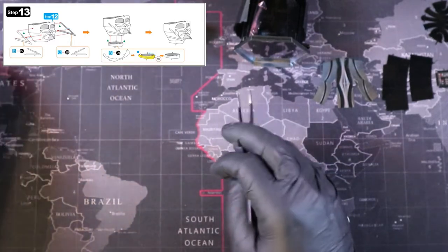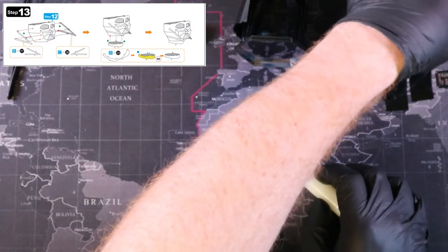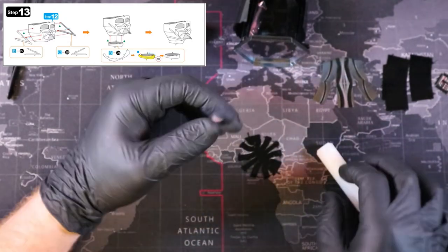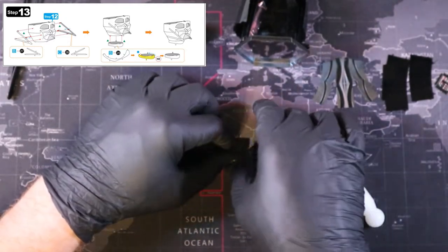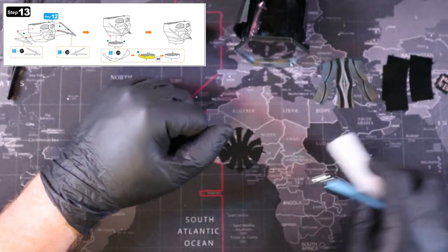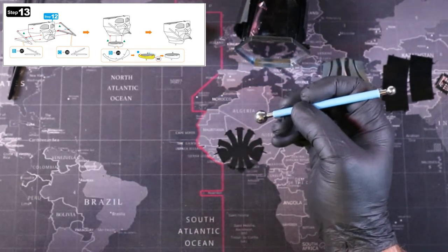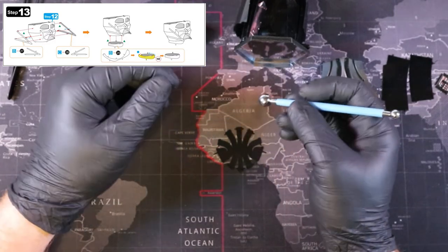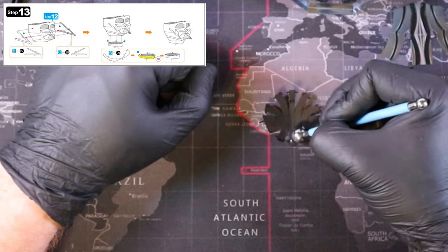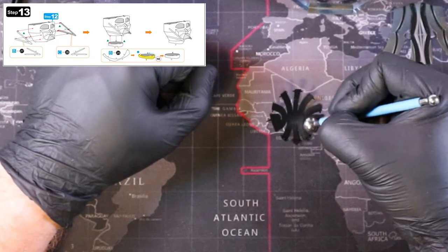We're moving on to step 14, and step 14 has us moving into the dome of the helmet. Now, I know this might be intimidating for a lot of you out there, and if you don't have the forming tools that I have, I can understand that. But if you have a spoon in your kitchen, that can work just as well as my fondant tool here does. Again, if you don't have something like that, any kind of rounded object will help you, even a marble. The key, though, is to make sure that you move your pieces around and that every bit of the metal gets bent. That's the best way to make sure that we get a really nice shaping here.